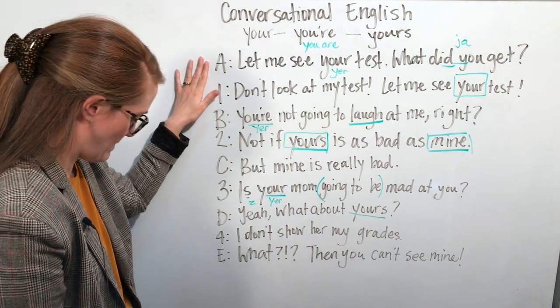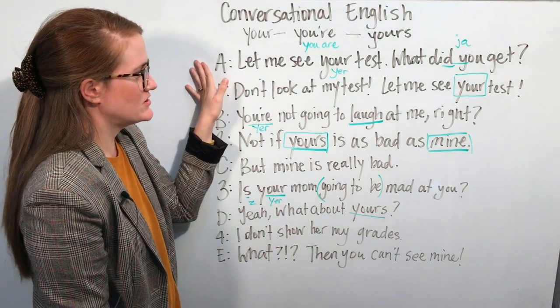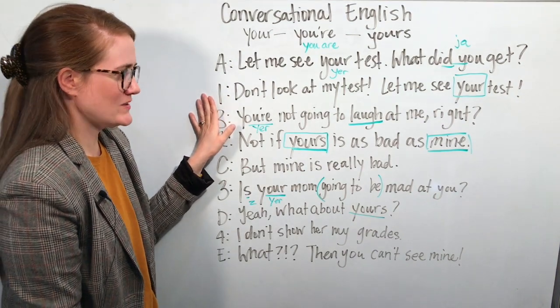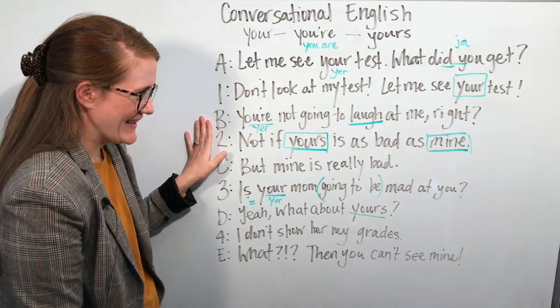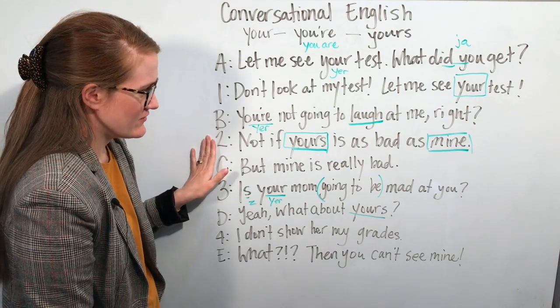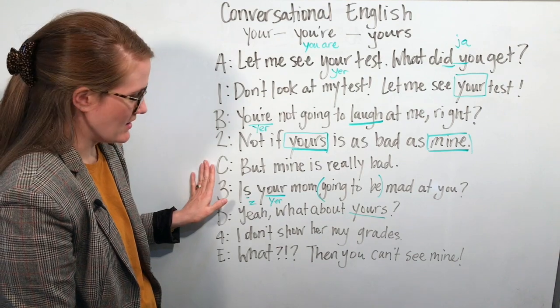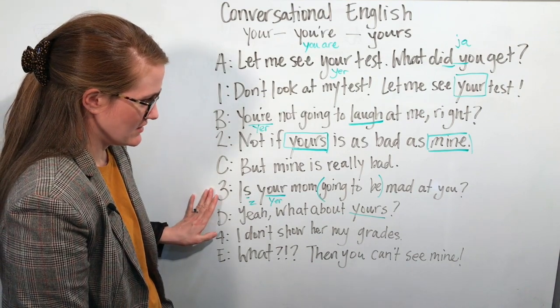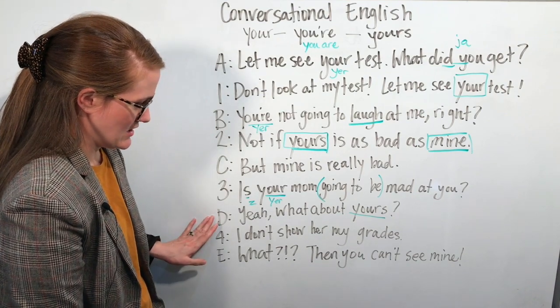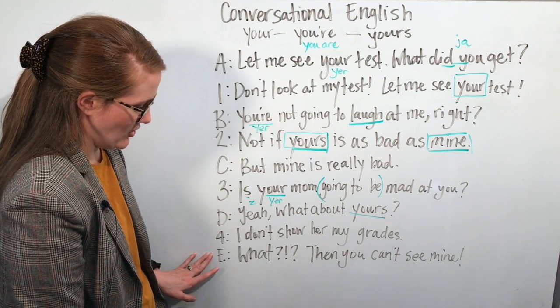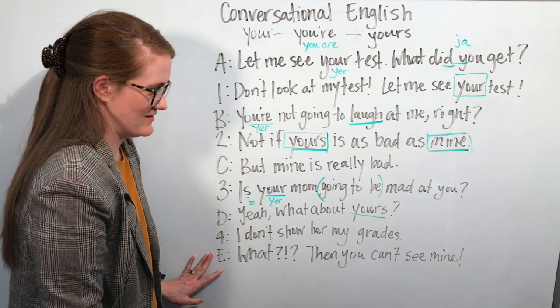Okay, here we go. Let me see your test. What'd you get? Don't look at my test. Let me see your test. You're not going to laugh at me, right? Not if yours is as bad as mine. But mine is really bad. Is your mom going to be mad at you? Yeah, what about yours? I don't show her my grades. What? Then you can't see mine.